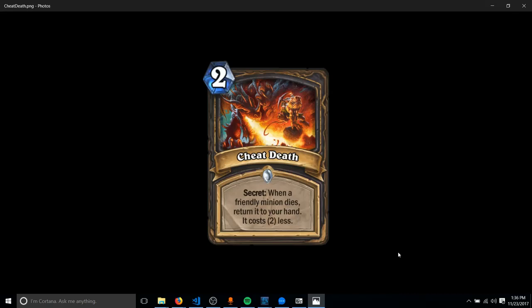But, I mean, there are certain circumstances where it's like, okay, they know you have a Cheat Death on the board, and you just played Malygos, but there's not really anything they can do about it, because either they kill it, or they just die next turn. And if they kill it, you get to play it again, and, well, do all sorts of spell damage stuff.